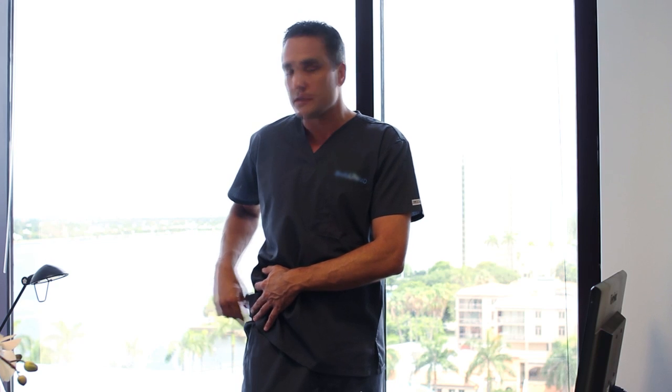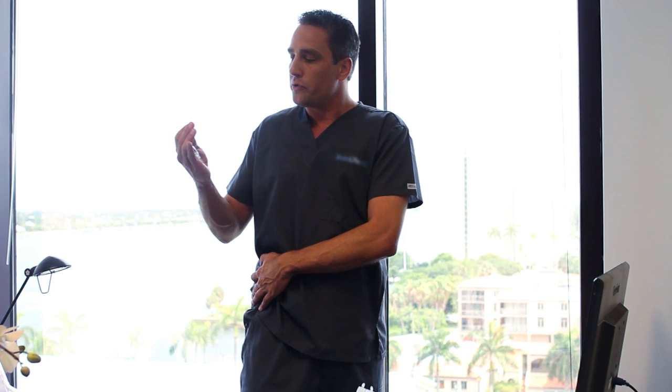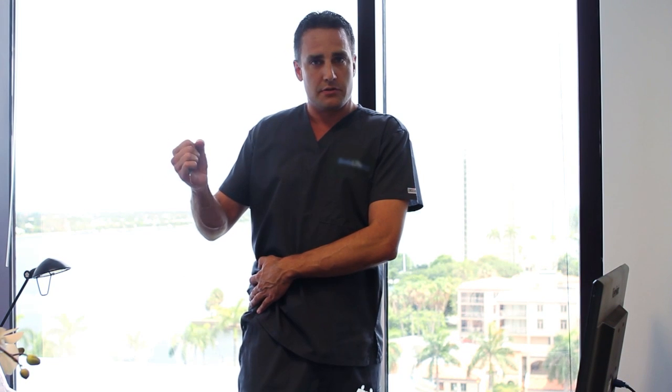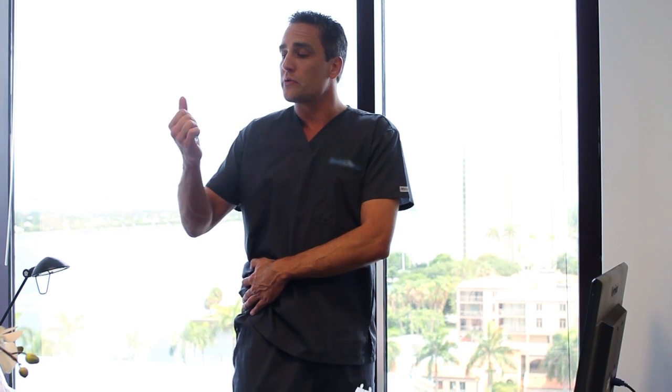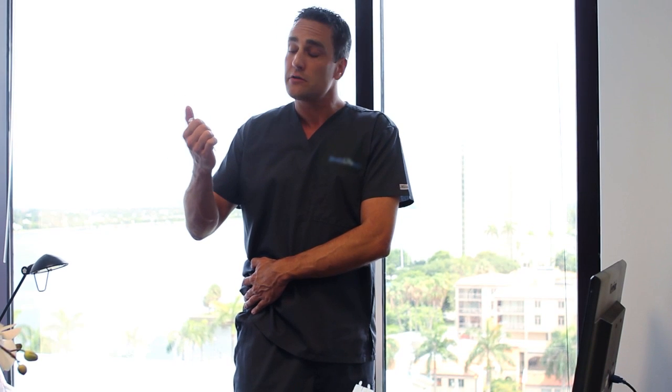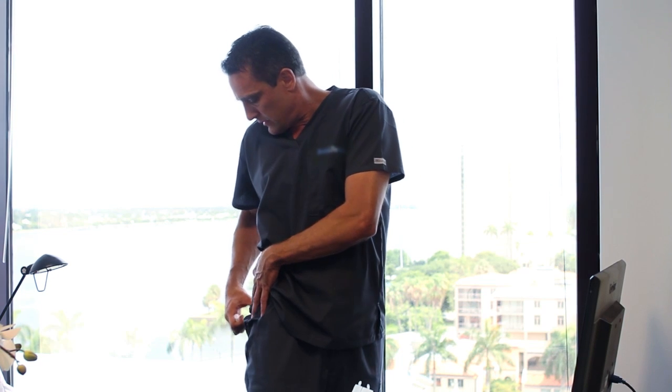If you tighten it up and you get nervous, you might feel a little bit of a pinch, whereas if you're nice and relaxed and that muscle is nice and loose, it's going to be very, very simple. So at this point, you want to hold the syringe with a fist. You want to grip it nice and tightly. And you're going to use the strength in your thumb to go ahead and depress the plunger. Because remember, testosterone is an oil base, and it takes a little bit of pressure to push it through that small needle. So at this point, I'm going to go ahead and expose the area.